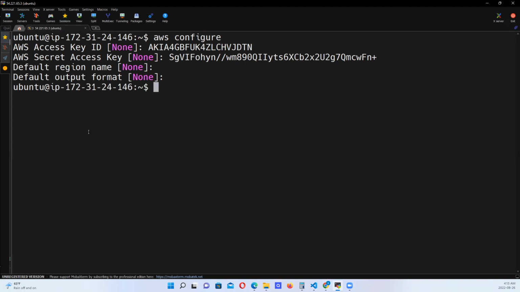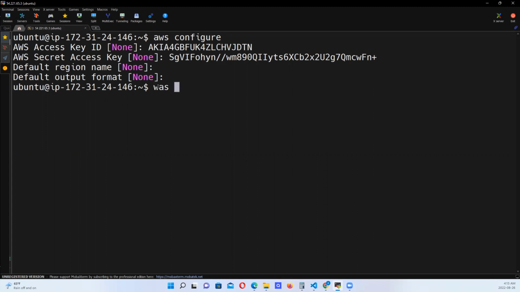Now to confirm the users that we have configured. Since this is a new server, I'm not expecting to see any user other than the one we configured, but in case you have users set up, you might want to confirm that. Let's just check that.